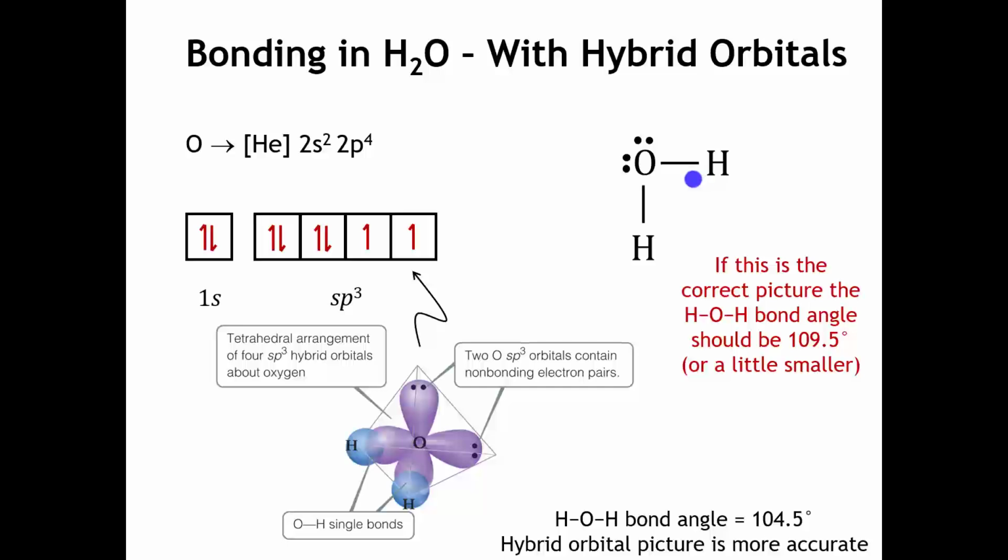Now, if we look at a water molecule, what we see is the bond angle is 104.5 degrees. It's not exactly 109.5. We talked earlier that part of the reason for that might be that the lone pairs, the non-bonding pairs, take up more space. But in any event, it's a lot closer to 109 than it is to 90. So this tells us that this hybrid orbital picture is a better representation of what's going on than just individual p orbitals forming bonds to the hydrogen atoms.